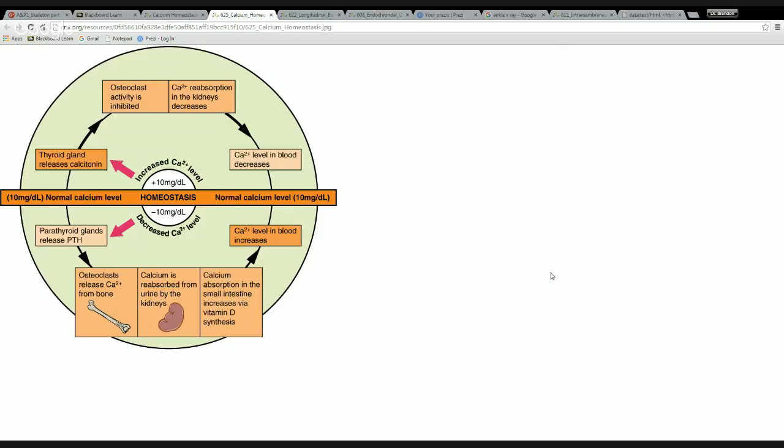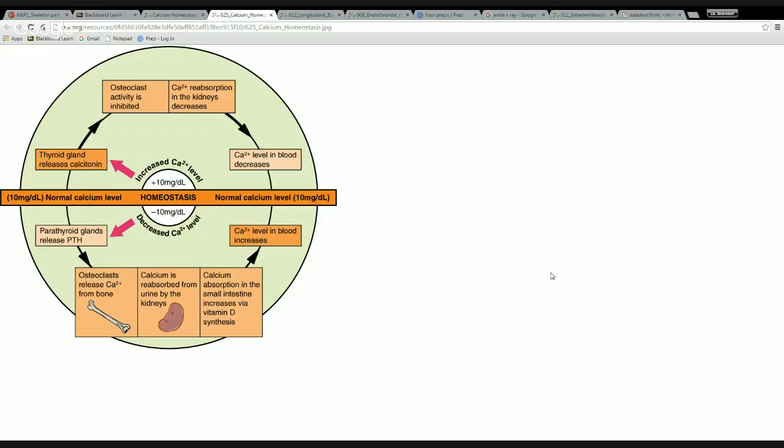If your blood calcium levels go up, then part of the thyroid gland recognizes that change, and it releases a hormone called calcitonin. Hopefully you can see calcitonin has, as its root, the same root that gives us calcium. Calcitonin targets osteoclasts, which are the cells that break down bone matrix, and inhibits their activity. And by doing that, then the bone's going to preferentially add more bone matrix and more calcium to the bone.